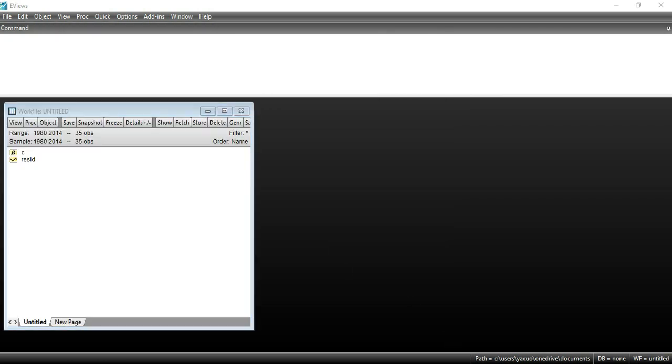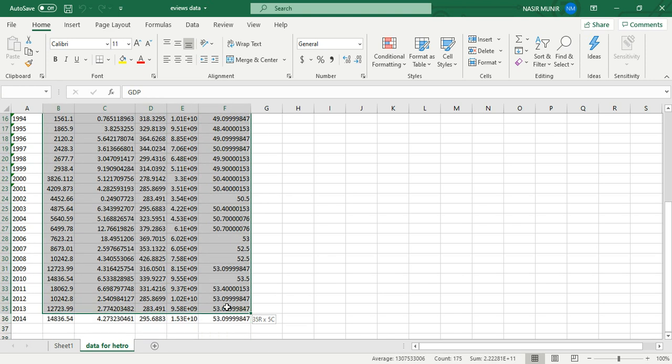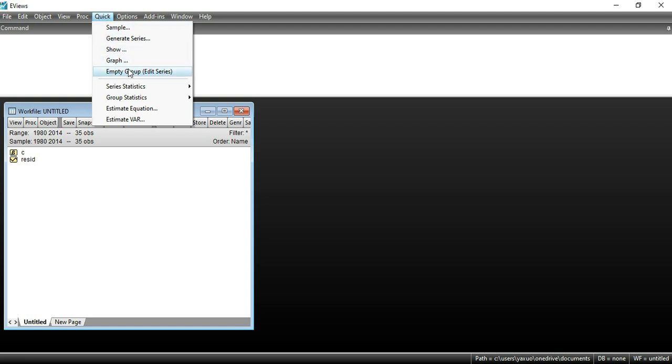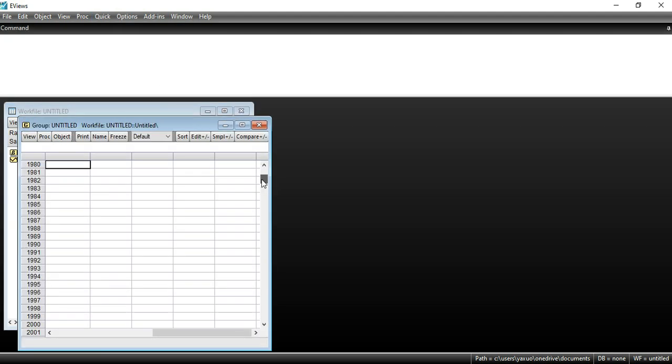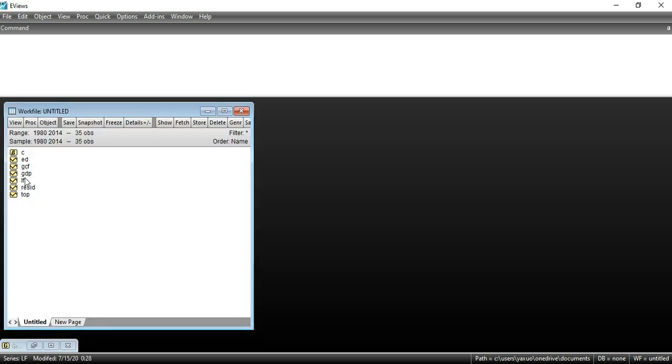Click on OK. I go to the Excel file, copy all my data, then I open the EViews file again, go to Quick, click on Empty Group and paste all of your data here. Okay, now first apply simple OLS on this data.